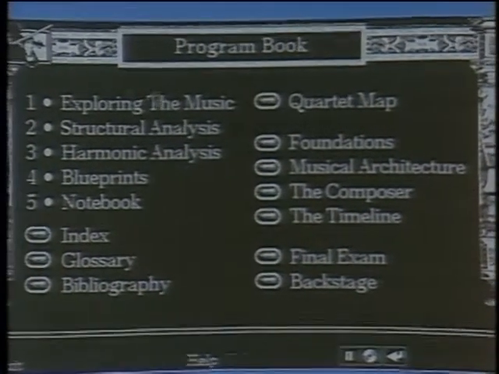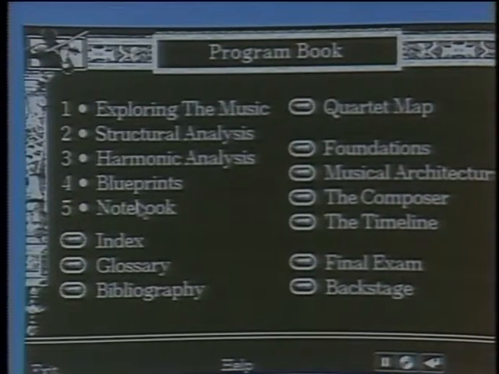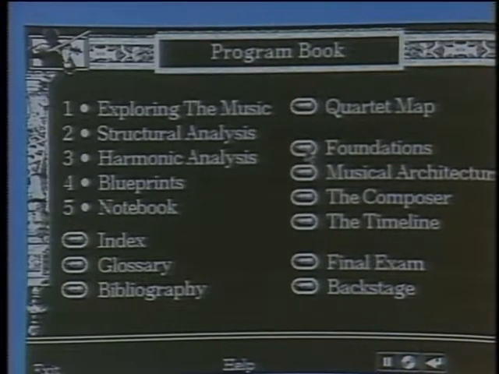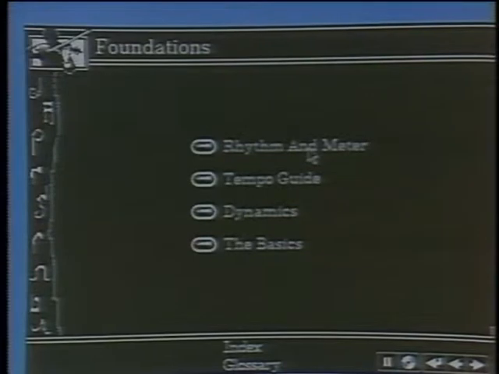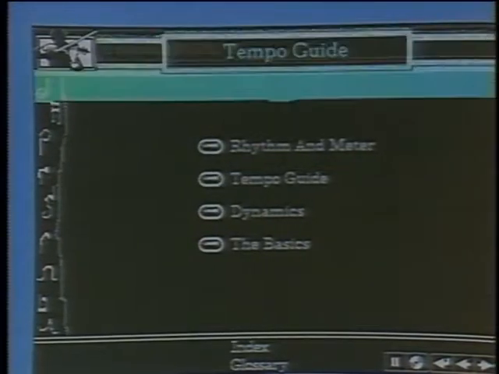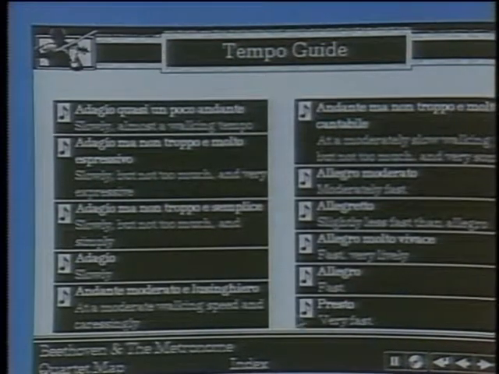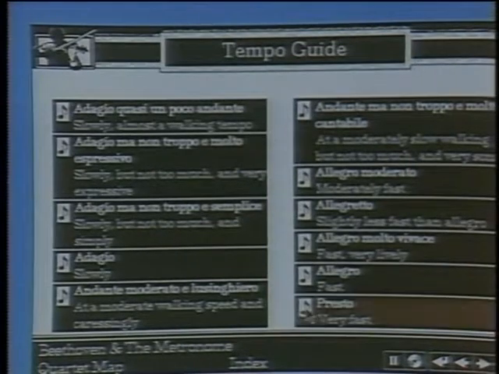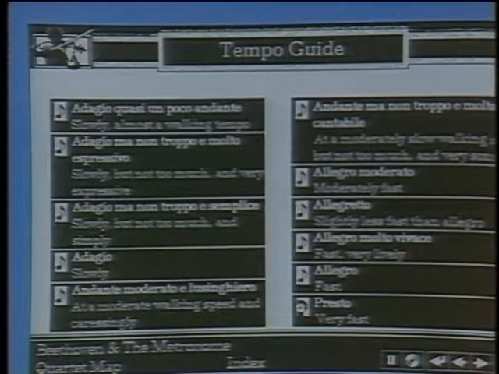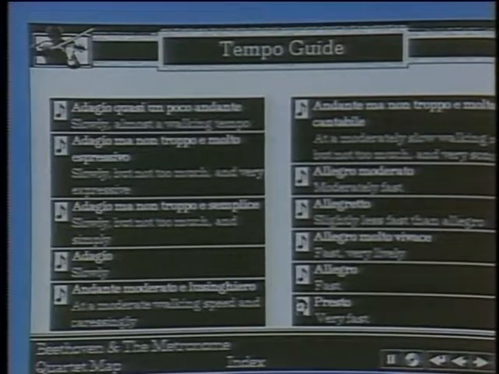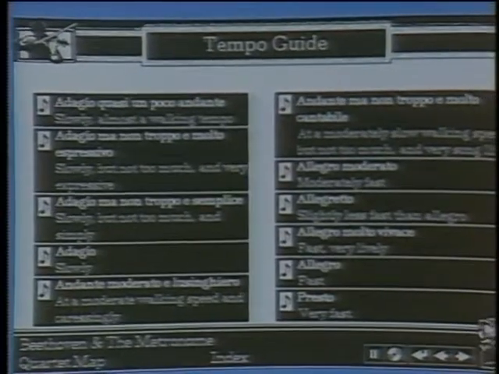And here we have a list of a background to classical music, by and large. And we can click on something called Foundations here, and let's go down to tempo, for example, and we have all the different tempos in the piece, and we can click on one, let's call it Presto, an illustration of the tempo of Presto. There are over 7,000 pages in this entire piece here.